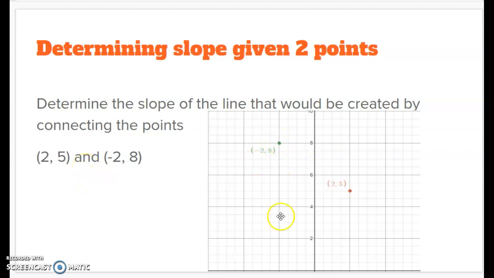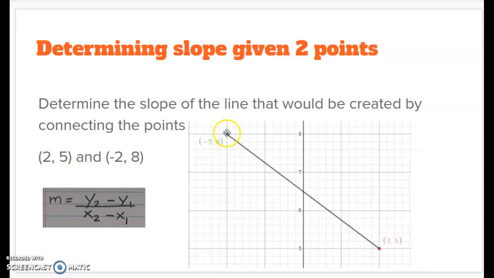If I made a line and connected those points, and I said let's determine that slope, we could count how many times it goes down and how many times it goes over to get from this point to this point, rise over run. It went down 1, down 2, down 3, and then it went over 1, 2, 3, 4. We could just count it and get a slope that says this line's definitely going down. It's going down 3 over 4.